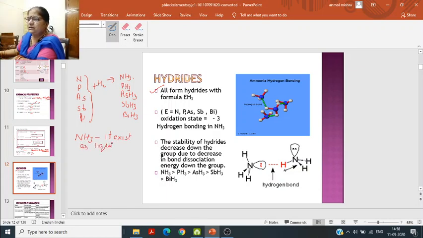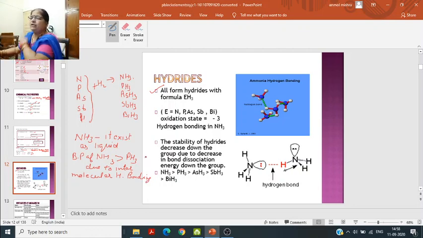Therefore it exists as a liquid, because in general ammonia stays in a liquid state, but when it forms hydrogen bonding, it exists as a liquid state. Then the boiling point of ammonia will be higher than phosphine. Again you will answer due to intermolecular hydrogen bonding. This you have studied in class 11th, the same answer you will give.